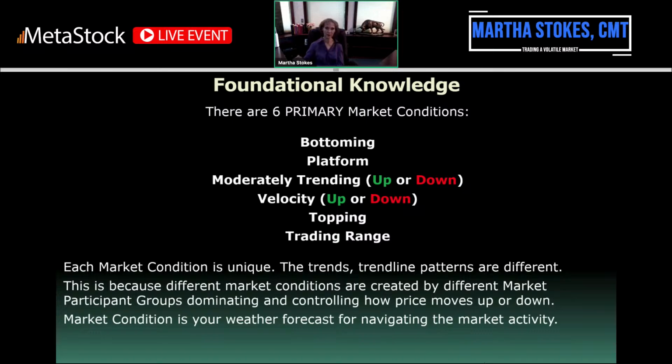The pro traders trade on the penny and half penny. So they're striking the penny. So their price action is extremely tight. That's why price is so tight and choppy so often. Market condition is your weather forecast for navigating the market activity. So we have climate, and this is the climate of the market. It's a bottoming market, it's a platform market, trading range, whatever.